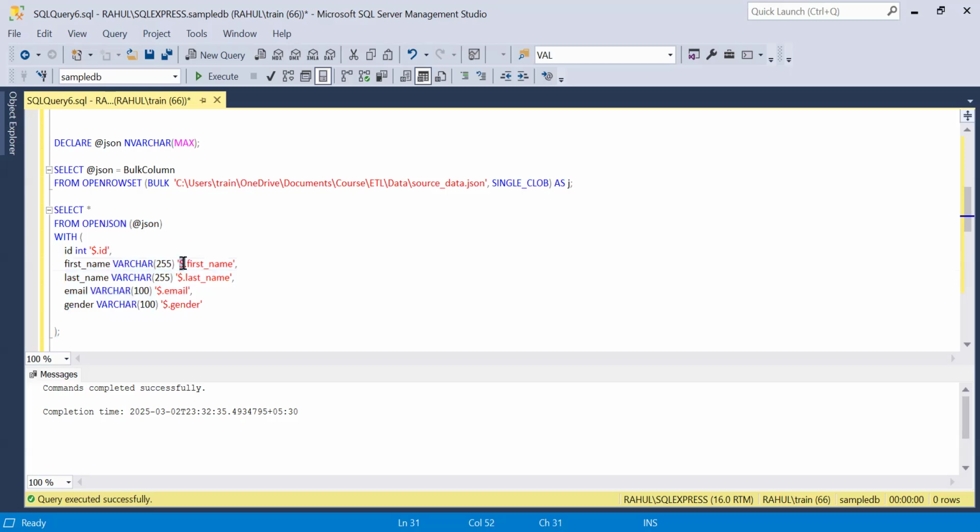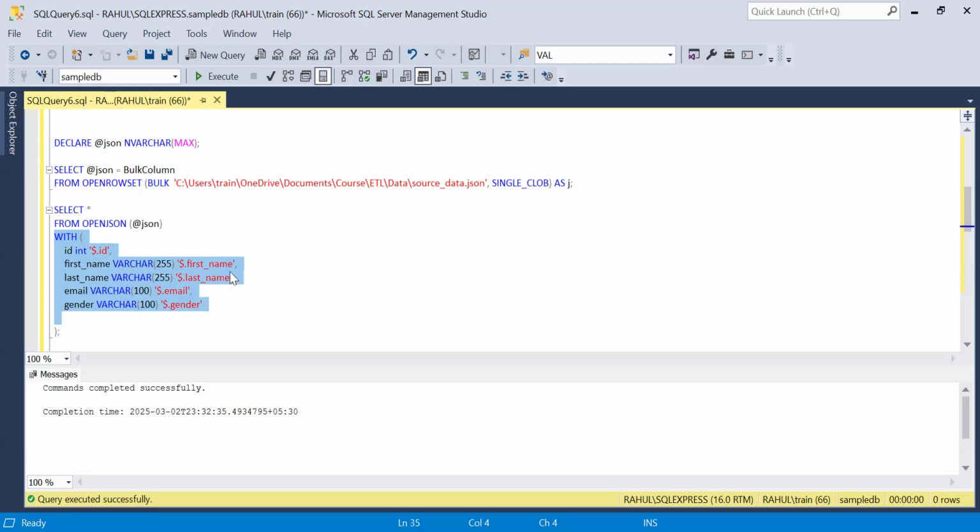And here, whatever in the dollar sign you are seeing, it is referring to the JSON value. And this is, we are writing the CROSS APPLY function. Okay.